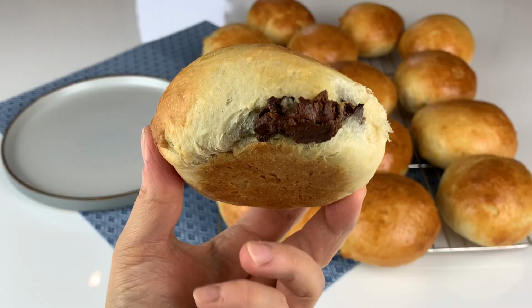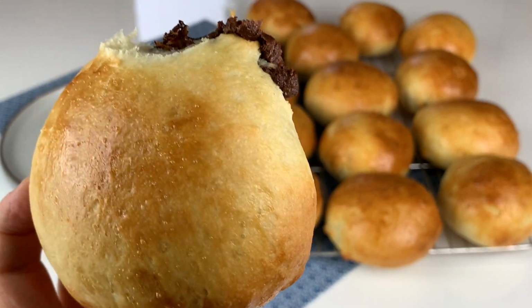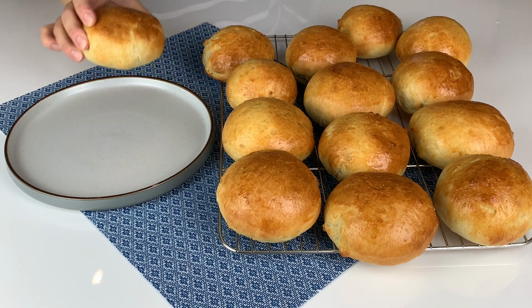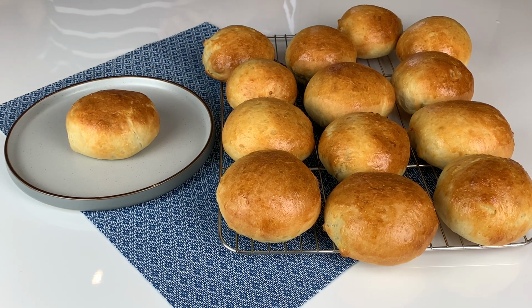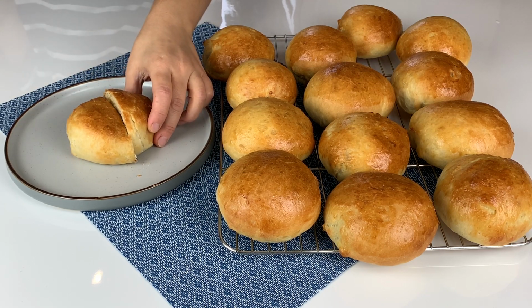This is what happens when the dough hasn't been sealed well. The Nutella escapes. But don't worry, still incredibly delicious. Here we have it. Homemade mouth-watering sweet rolls.